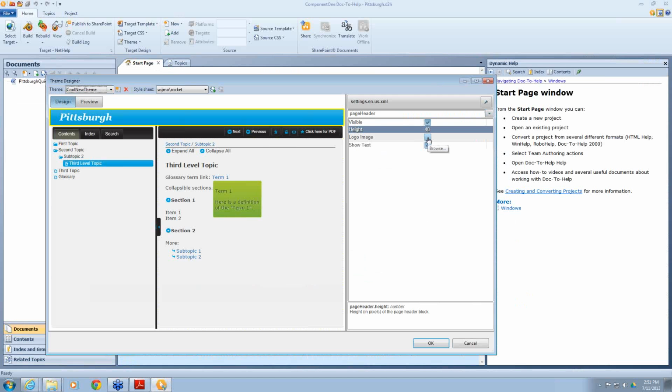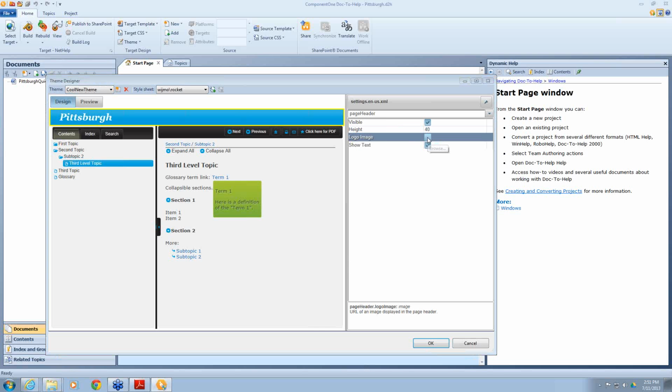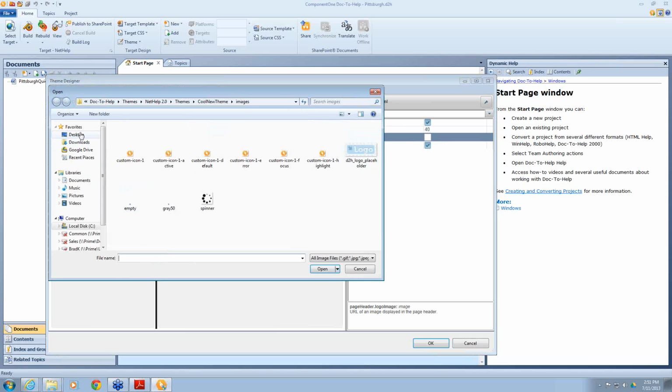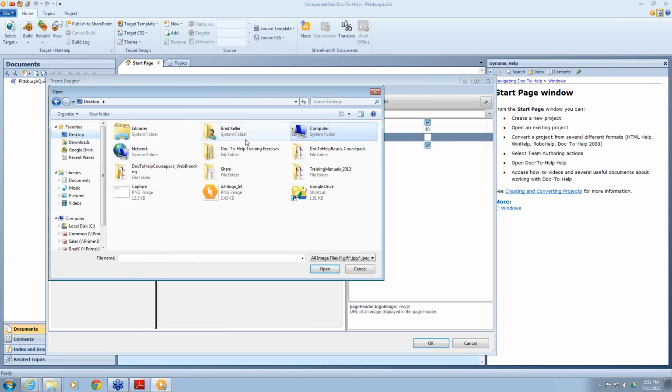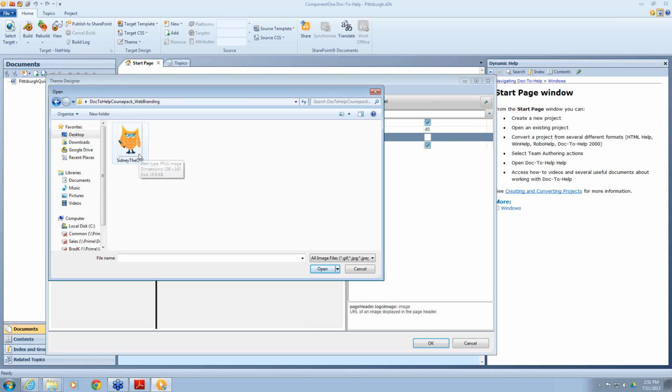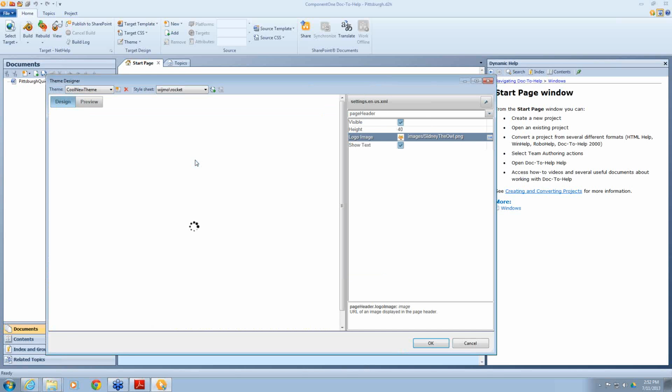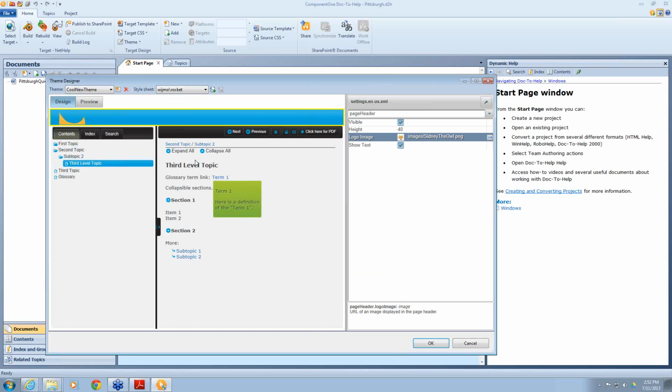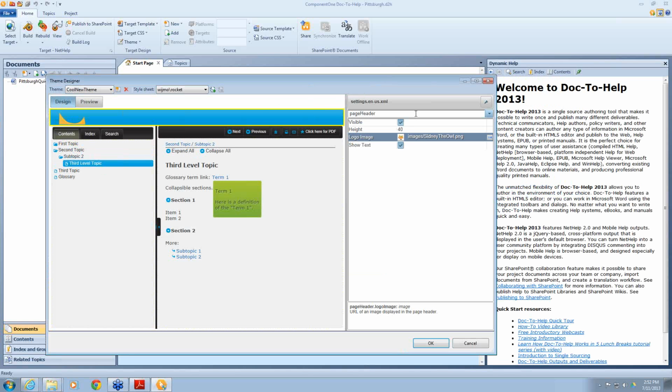So if I click in this little checkbox to try and select the Sydney the Owl logo image, I go to my desktop. That's where I have my DocHelp course pack. Here's my Sydney the Owl. And again, you only see the top of the owl's ears.